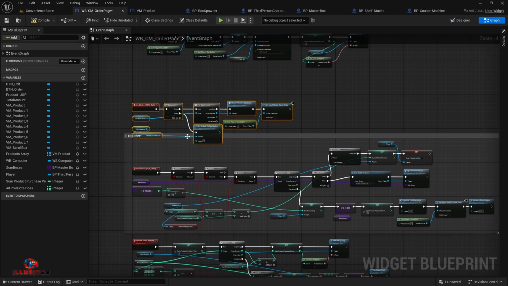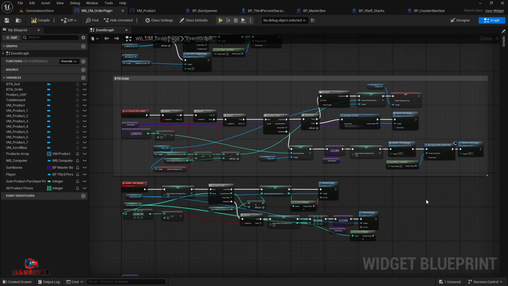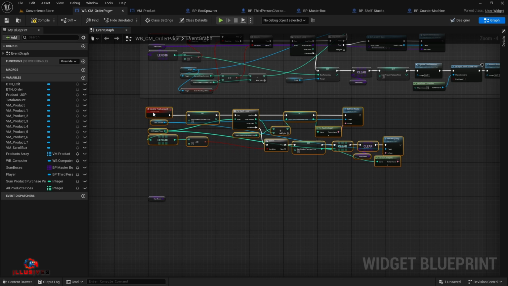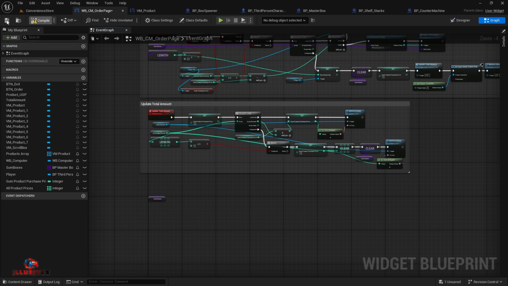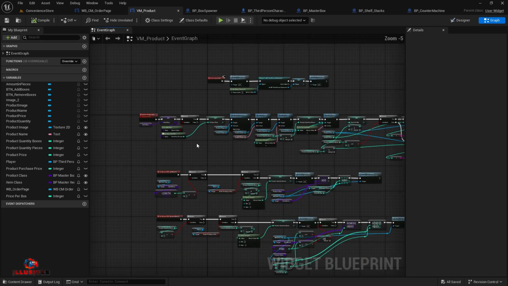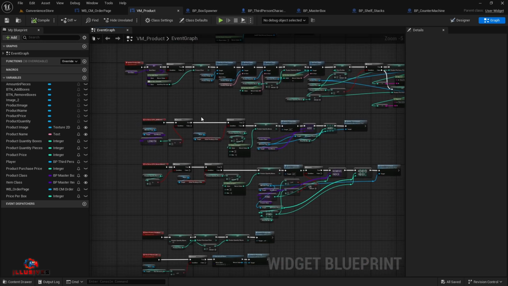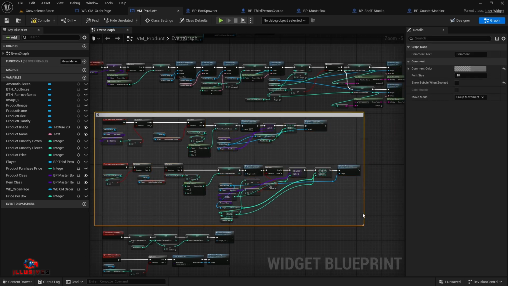I don't want this thing to be here, so you go to this part. This thing is our button order code, and this part is our update total amount code. Also from this episode I will try to comment so that you guys don't get lost about what is happening and how, and don't get confused that something came from an alien planet that we didn't understand. Add and remove boxes button codes.